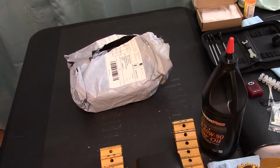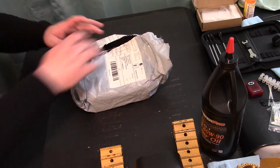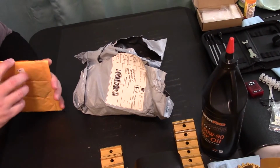So I ordered a screen system off of AliExpress, and that's basically what came in here, among a few other things. Of course it's been opened because I wanted to double check that everything was there, because it wasn't too specific in making sure that I knew everything was there. So we checked it out first. So this is my AliExpress package here.